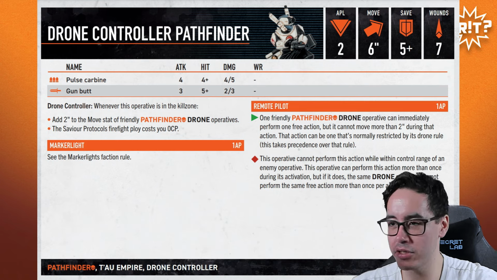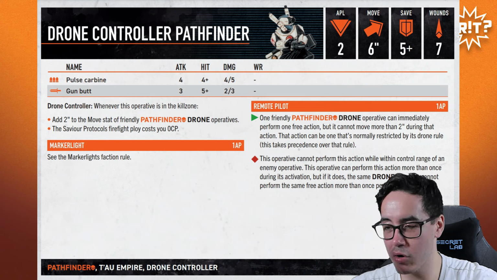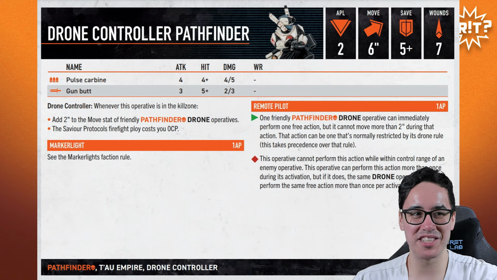One friendly Pathfinder drone operative can immediately perform the 1 free action, but it cannot move more than 2 inches during that action. That action can be one that's normally restricted by its drone rule. This takes precedence over that rule. This operative cannot perform this action while in control range of enemy operatives. This operative can perform this action more than once during its activation, but if it does, the same drone operative cannot perform the same free action more than once per activation.